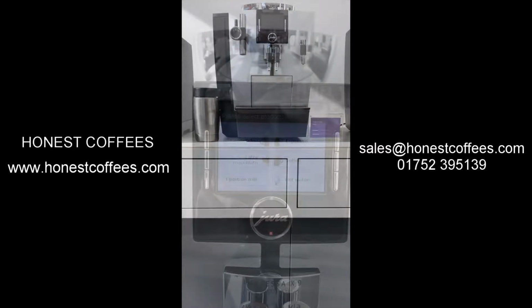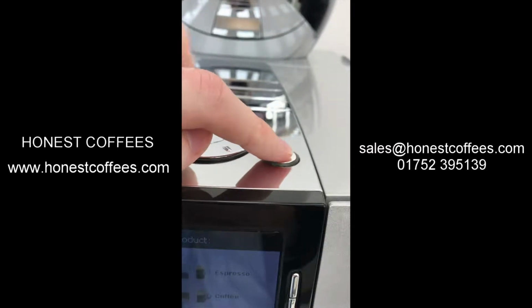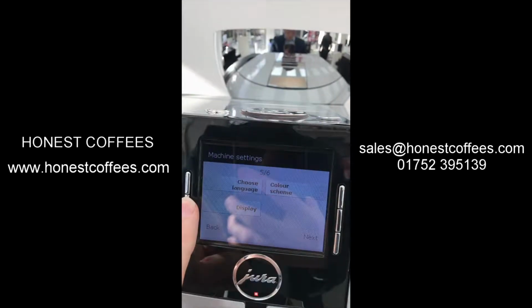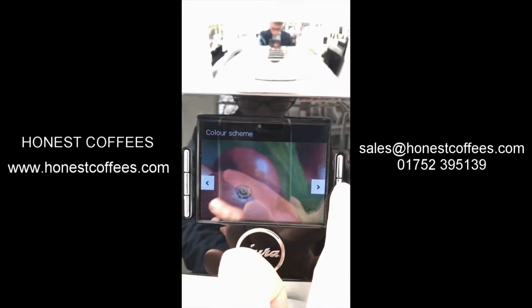Changing the settings on the Jura XJ9 is nice and easy. To access the machine settings, start by pressing the P button on the top and use the navigation buttons to scroll through the menu. You can head over to the display settings for brightness and contrast, or change the screen background for a more personal touch.